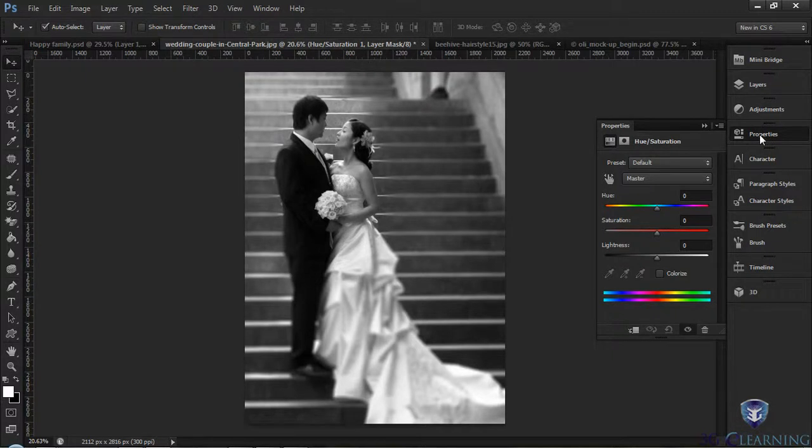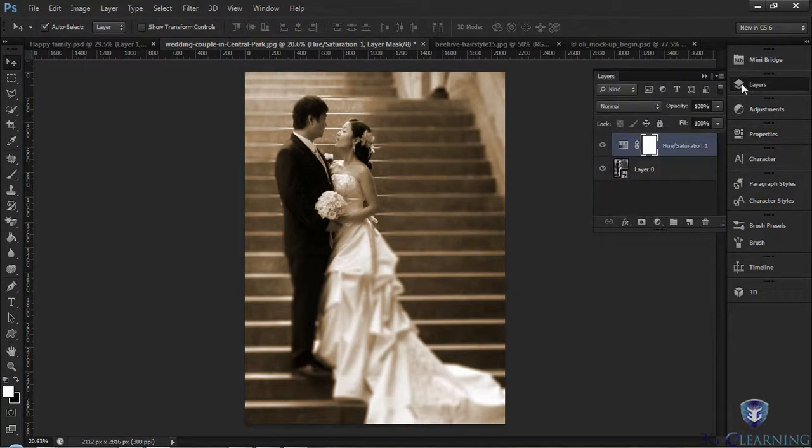It will actually show you 3D properties, but here in the Properties panel, I am on Hue and Saturation, and I am going to hit Colorize, and I will aim for a little bit of a sepia tone, an orange-looking image, to make this look aged. If I go back to the Layers panel and I were to filter back down on Adjustment Layers, I could see just the Hue and Saturation has been added. I won't save this either.